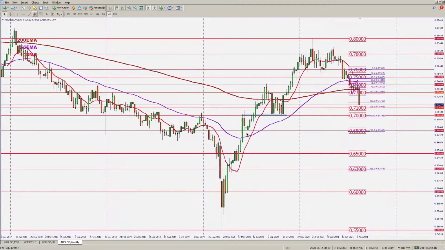It paused there for a while, with a pullback into the 68, and then continued higher before pulling back to retest this breakout area of 70. So we'll know that 70 is going to be a key support zone after this breakout and pullback. So it's a psychological level here. And after a double bottom, it broke out higher.